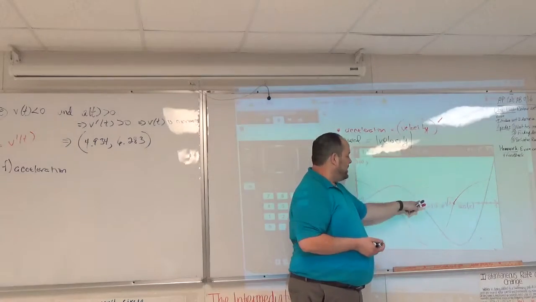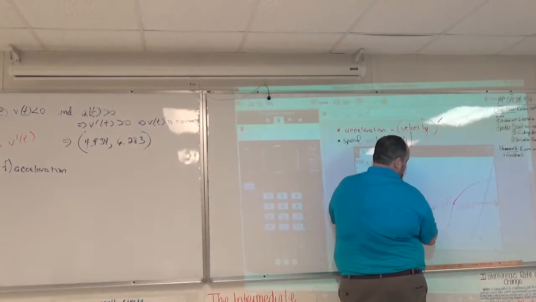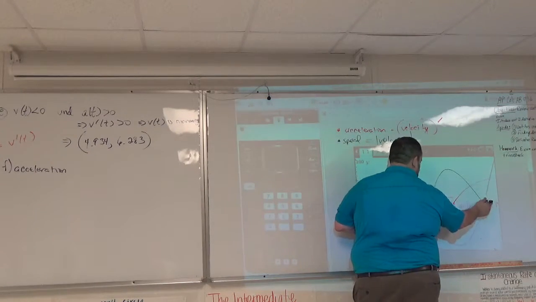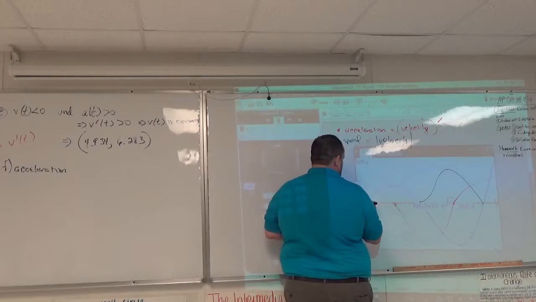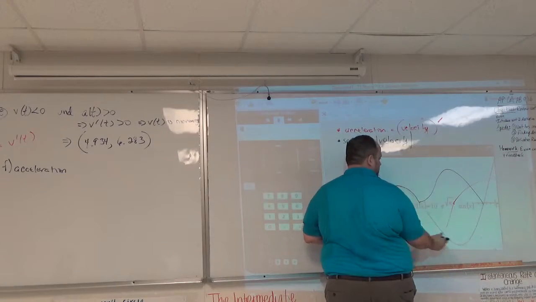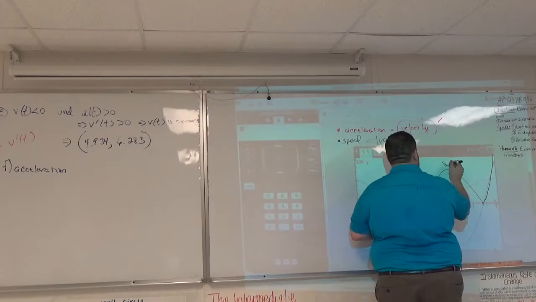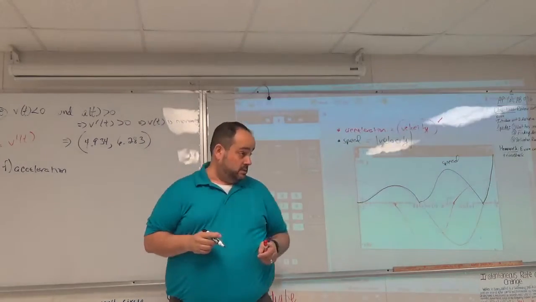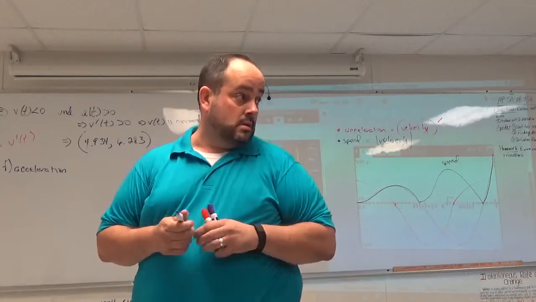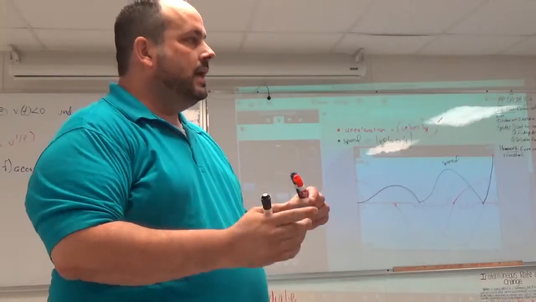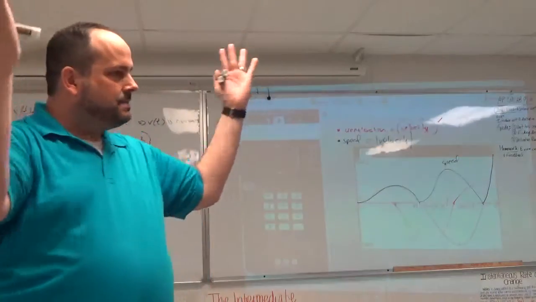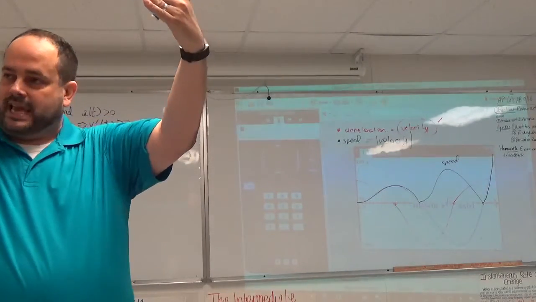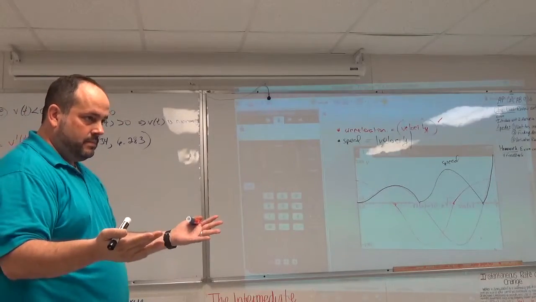There's going to be a cusp point over here, because what's going to happen, this part down here now gets reflected up. That may not have been a great reflection, but the black here is your speed graph. So you have 2 cusp points. So you take how the velocity graph looks, everything that's negative, you flip it above. Exactly, because speed is the absolute value of the velocity. So anytime the velocity is negative, you're going to reflect it up over the x-axis to get the speed graph. Thank you, Carmen.